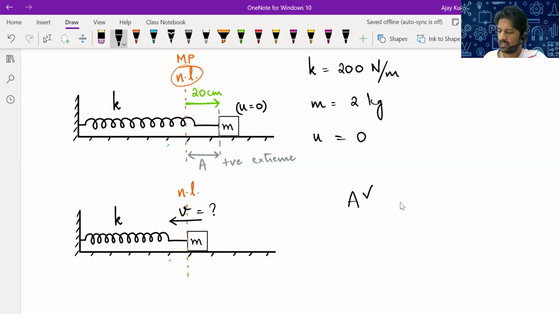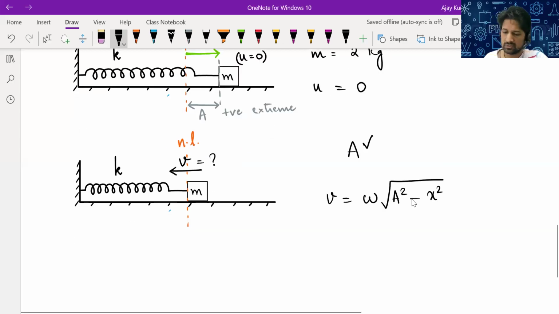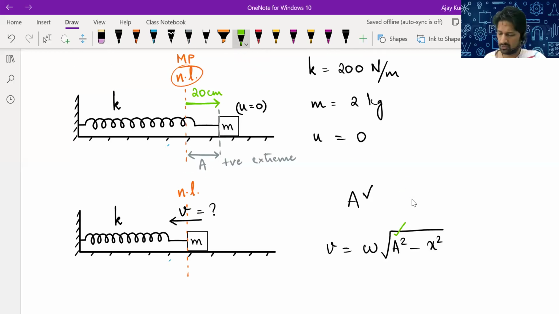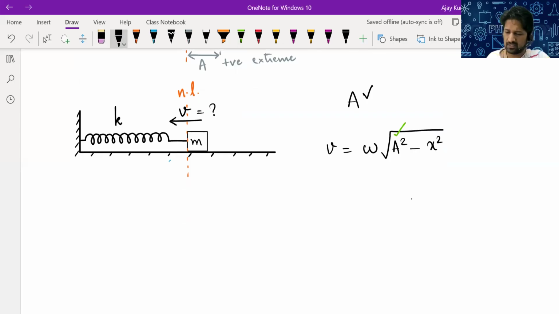We know amplitude. And what Vanilla suggested is we use the equation v = ω√(a² − x²) to determine the speed. To be able to use this equation, we have derived amplitude. Next, we need to know omega. And we already discussed how to get omega of this system. It's a simple oscillating system with force constant as the spring constant itself. So k is known to us and m is known to us. Omega is √(k/m). k is given as 200 newton per meter and mass of the block is 2 kg. √(200/2) is 10 per second. So omega is known to us.